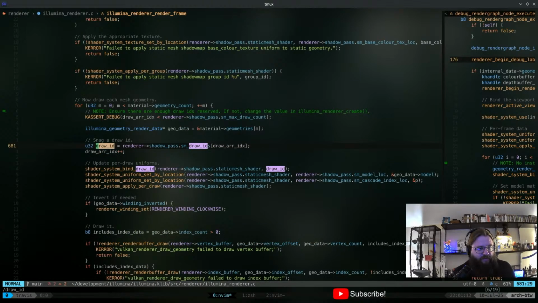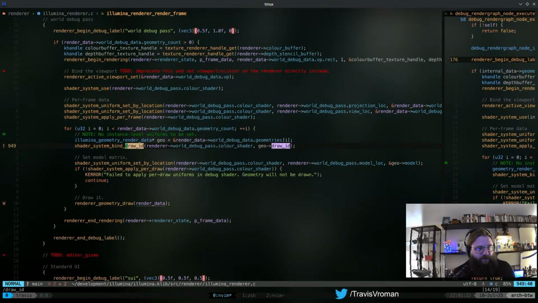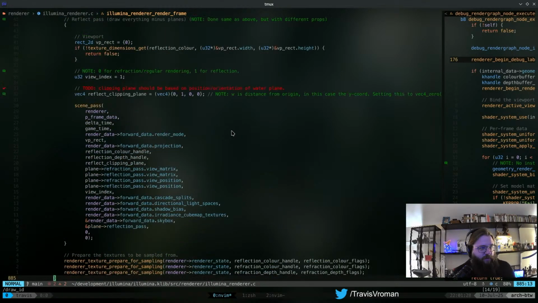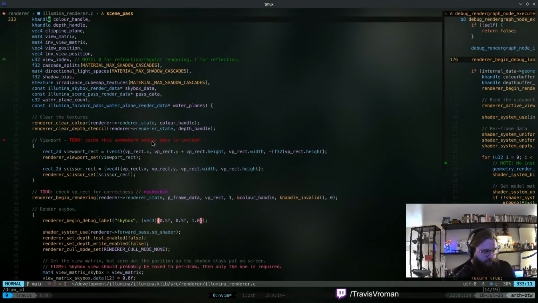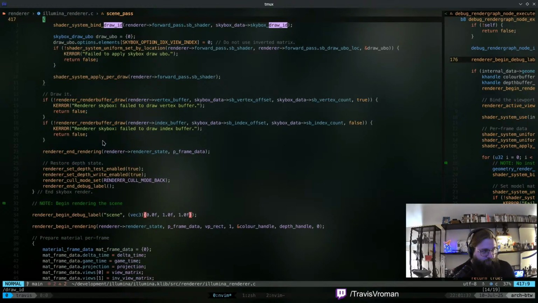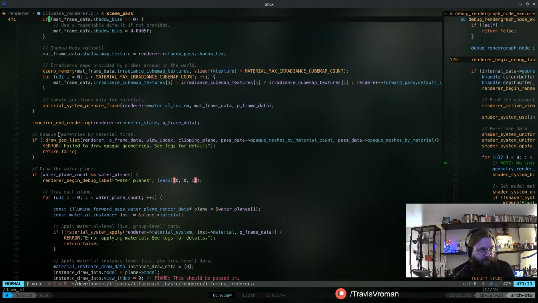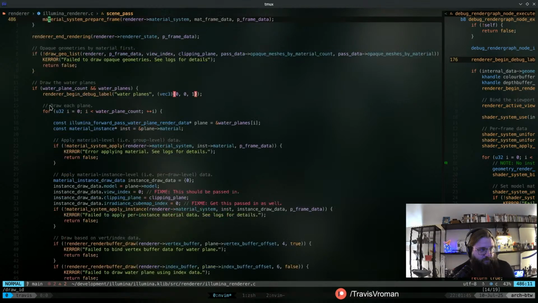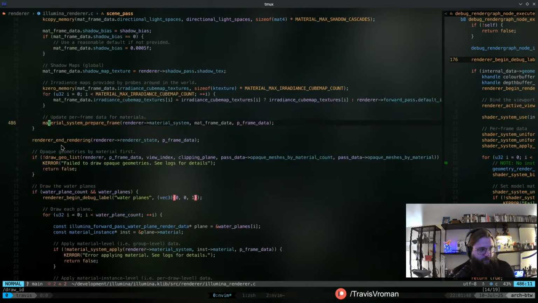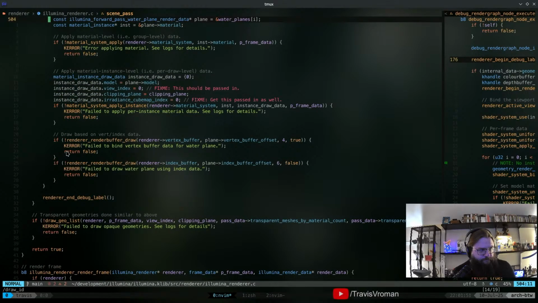We have one for the skybox. Okay, that's all shadow pass stuff. That's shadow pass stuff. And then this is only here. So what did I do for... It's going to be the scene pass. That makes sense. Per draw. Okay, that's skybox stuff. Material per frame. We just drew it here without a draw ID.